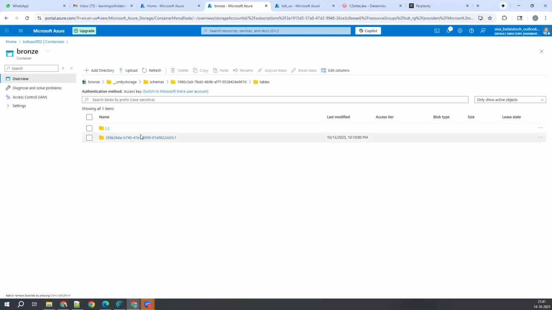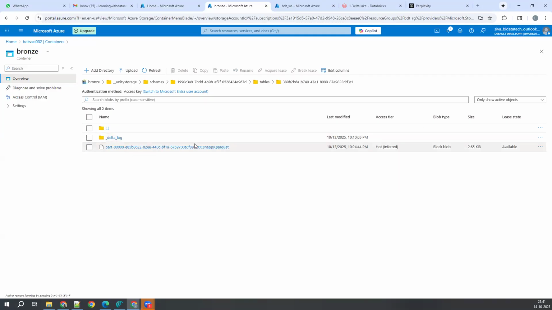This is the employee table, sorry, unique identifier. So we have some data, 2.65 kilobytes, because time travel is enabled, right? That is the reason it is still pointing to this.